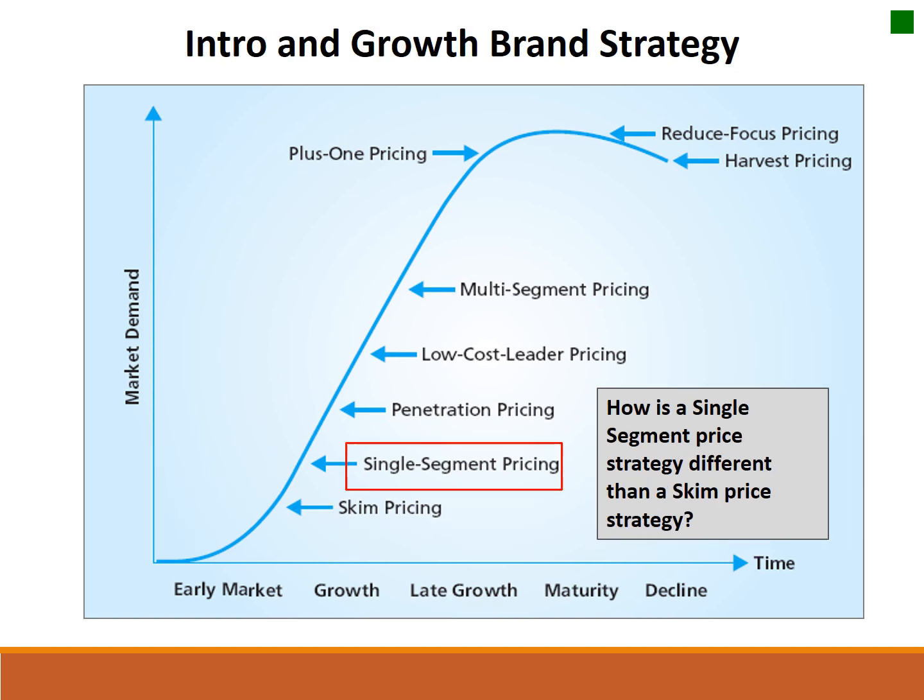So then what we do is we move into the single segment pricing strategy. And as we move into this strategy, what we're doing is identifying a core group of consumers. So we're out of the introduction and innovator stage, which makes up about 2.5 to 5% of your market. This next stage of early adopters is the beginning of the growth stage, and so we're easing out of introduction, but the market hasn't been fully developed yet. It's still growing, so it's not completely well defined.